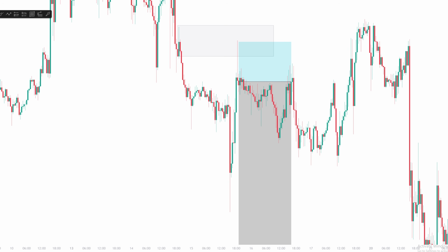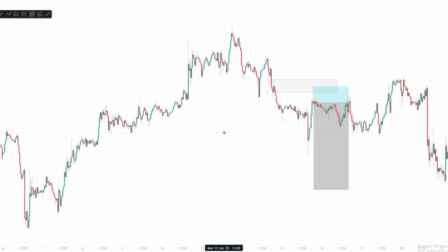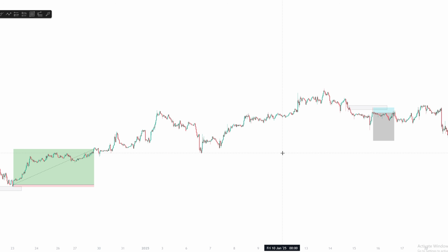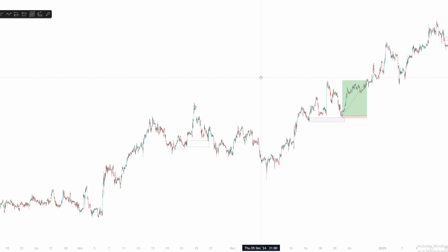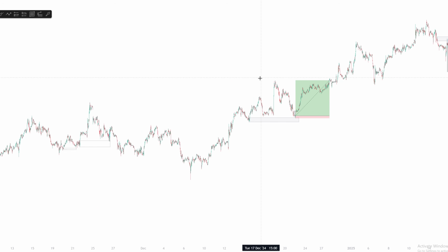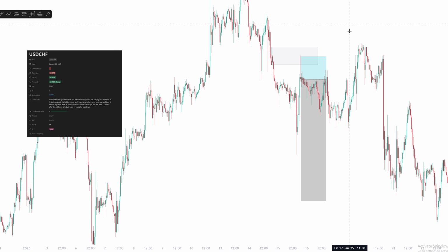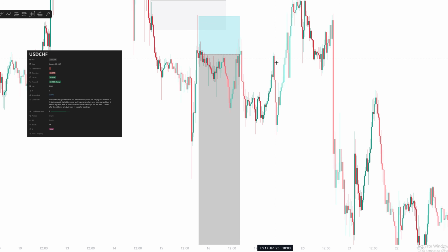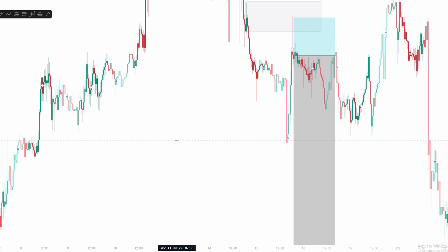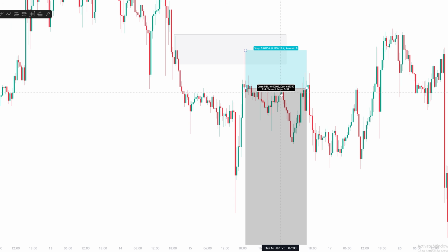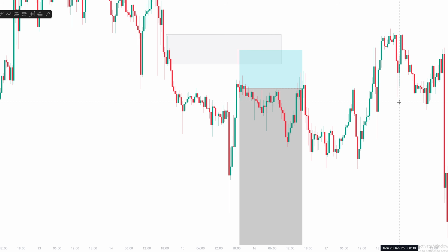Now I have another setup here. And straight off, I just want to say the reason this trade is a C setup is just how bullish we are. And to be fair, I actually did take this trade live myself. I took it for a break-even trade though. But the reason this trade is bad, of course, is the trend. Overall, this trade isn't the worst, but you can tell just by looking at the trend that this trade is bad.